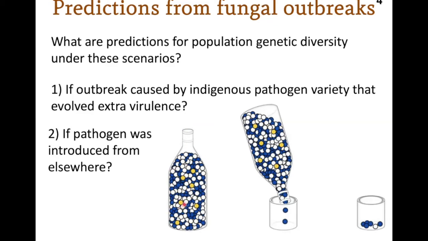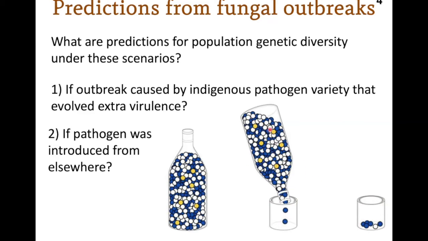Now, this picture is not particularly great because there's not a lot of colors. Ordinarily, we'd expect there to be way more colors, but anyway, just for purposes of illustration, it works fine. And let's imagine that we take some of those individuals from that bottle and transfer them into a new container. So we tip the bottle upside down and a few come out. And now if we look at the composition of those, we can see that the composition in terms of diversity, in terms of the number of different genetic varieties, is reduced compared to the host population.